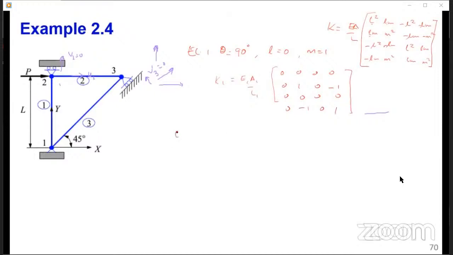Same case, we come to element 2. Theta is equal to 0 degrees. L is equal to 1. M is equal to 0. Remember, cos 0 is equal to 1. Again, you do the same that you have done for element 1, and you are going to get K2. So for K2, let's substitute the values. We have E2, we know 210 times 10 to the power 9. We are putting them in the same unit. Instead of gigapascals, we just talk of Newton per millimeter. Then A, we are given what A is. But as I always say, be very careful when you substitute these values so that they don't increase your working.